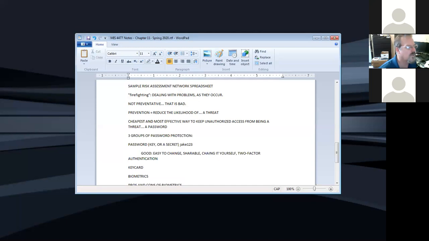So what's bad about using keyed passwords? Someone can guess them. Yeah, they're guessable. In other words, they're too easy. Most commonly used keyed password, what would you guess? 1, 2, 3, 4, 5, 6. Something like that. 1, 2, 3, 4, 1, 1, 1, 1. Second most common keyed password is your initials and your date of birth, or some combination of that.